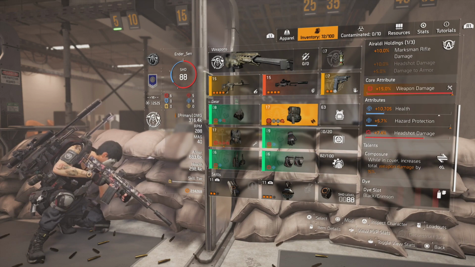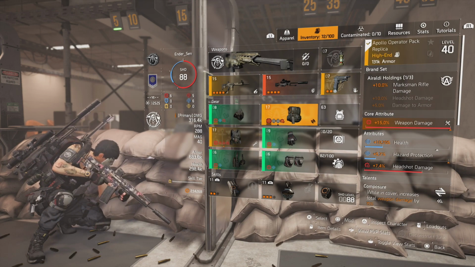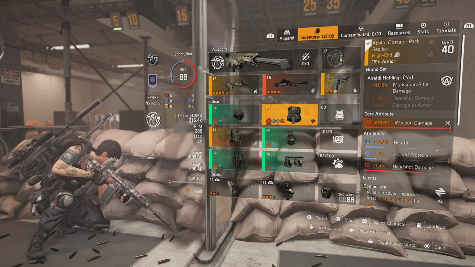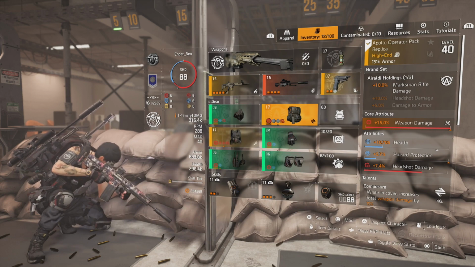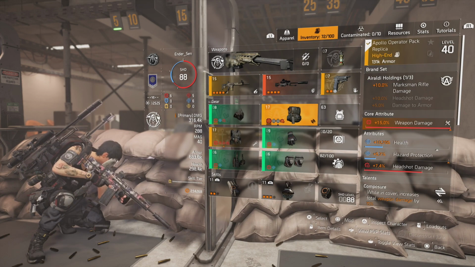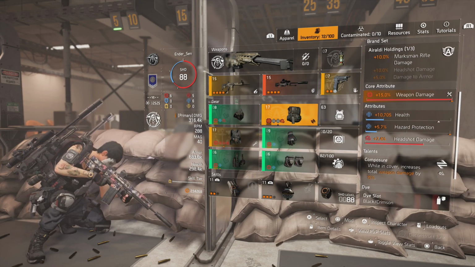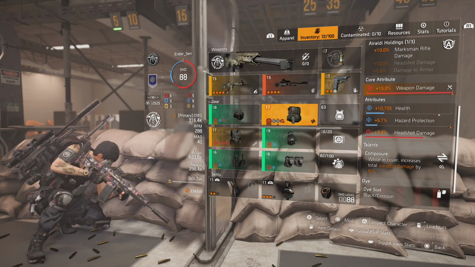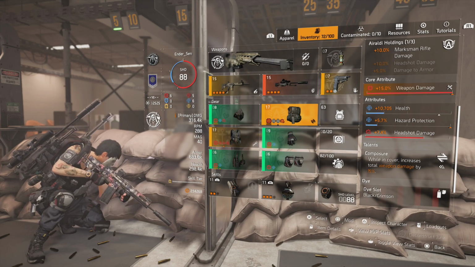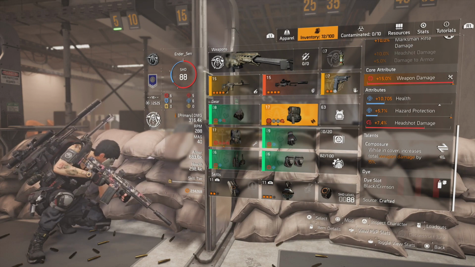And on our backpack, we have the Apollo Operator pack. It's a part of the Airaldi Holdings set, which gives me another 10% marksman rifle damage. I kind of wish that the Sacrifice was also a part of the Airaldi set so I can get that extra 10% weapon damage, but I'm not too broken up about it. As you can see, core attributes once again are 15% weapon damage and 7.4% headshot damage from a mod. The talent on this backpack is Composure, while in cover increases total weapon damage by 15%.